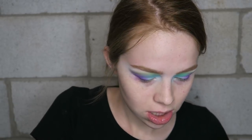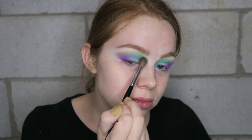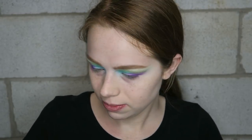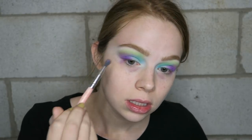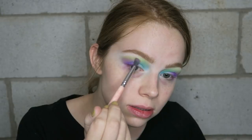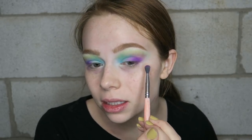Give me that fluffy brush and add just a touch more Smash. I just want that green to be very bright, vibrant at the top. I feel like I should take a color between the green and the purple just to help it blend. So I think I'm going to go ahead and, oops, I'm going to use my Whisper brush cleaner. Just get any excess purple off this brush and blend right here. Okay, so that helped blend it out a little bit, but I don't know if you can tell, I definitely lost some of the purple there when I blended it out, so I'm going to go ahead and add some purple back.